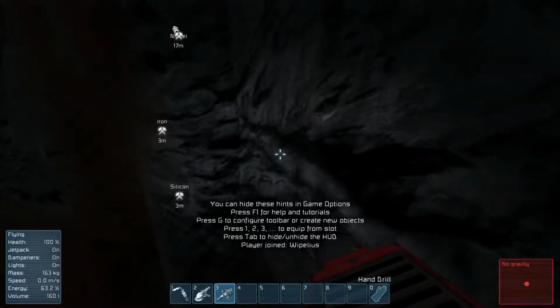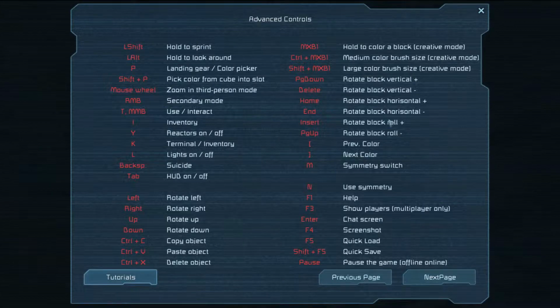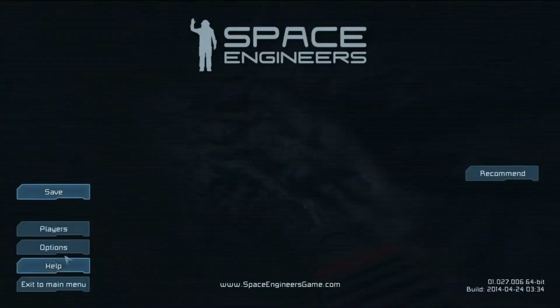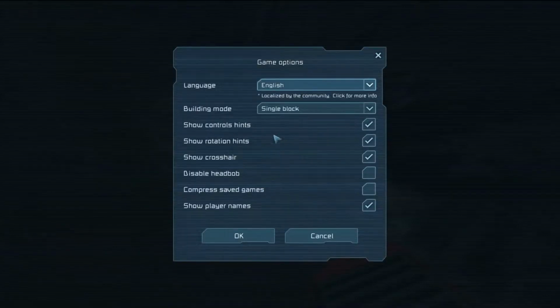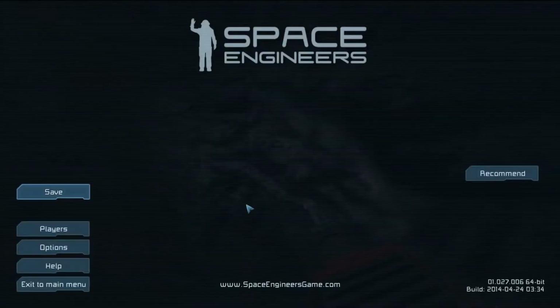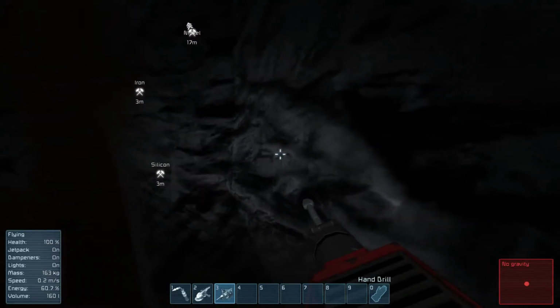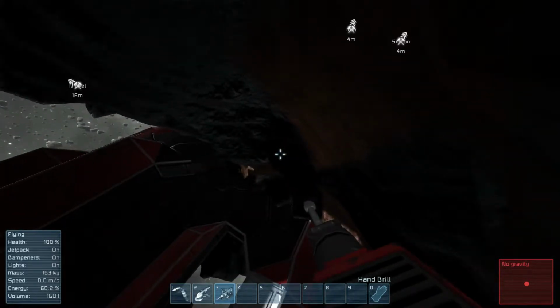Right. How do I hide those? Oh, game options. Right, better. So let's dig into that rock a little here. No wait, is this actually... Oh god, I hate this.